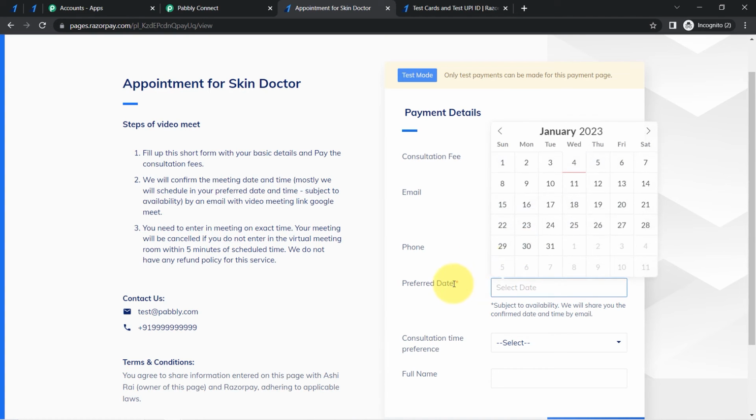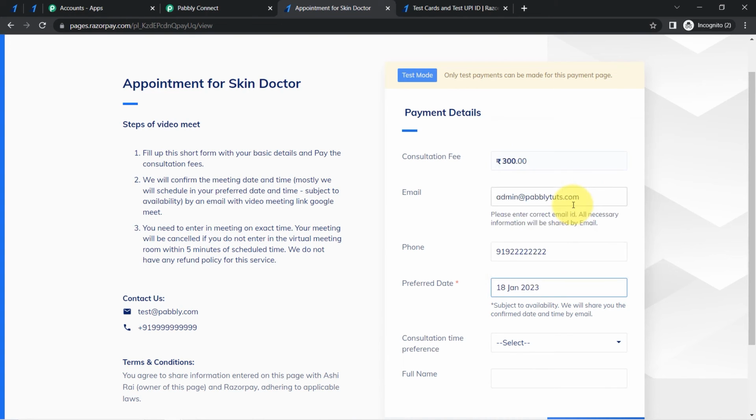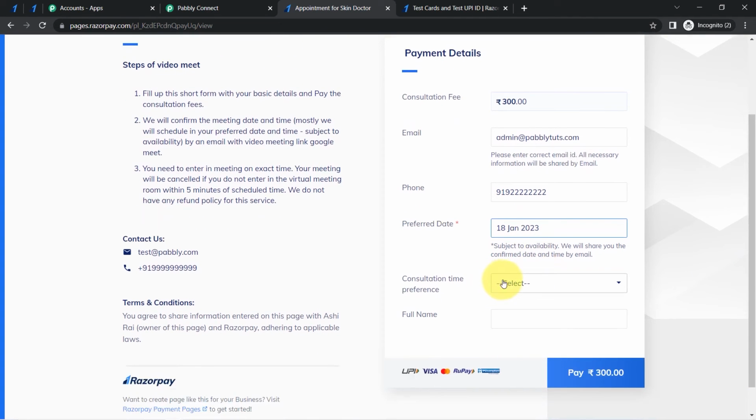Well, I have added a calendar here, and assume that the person is interested in scheduling this appointment for the 18th of January. After that, I have provided the timing details as well. So I provide the appointments for these 4 slots only, so that is why I have provided only 4 details, and I have intentionally added these timings in the 24 hour format. Why? I'll tell you within the video later.